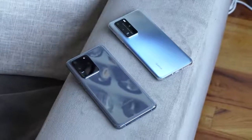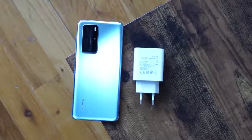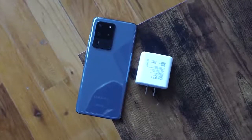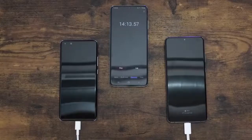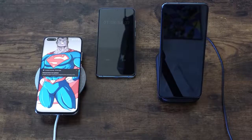But overall though, this charging test has been quite interesting because when it comes to wired charging, even though the Huawei has the 4200 milliamp battery, a smaller battery, and the super fast charger at 40 watts, the Galaxy with its 45-watt charger is pretty comparable. So to me, I think that's almost a tie for wired charging, but wireless charging is where Huawei takes the lead.